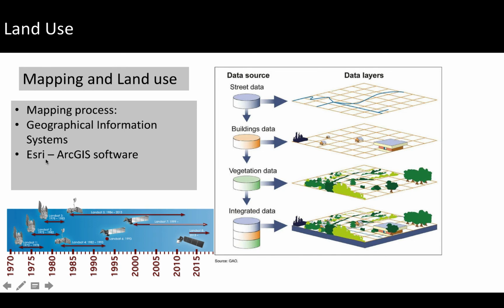So Esri is a company that puts out software called ArcGIS, which you may or may not have heard of, that we can use to build up layers of information. Your city will have a system like this that will focus on gas mains, gas lines, water mains, sewer mains. All these things are probably in ArcGIS software and mapped out throughout the city. We have building data, we have vegetation data, and then what we do is we layer it all and stack it. Okay.